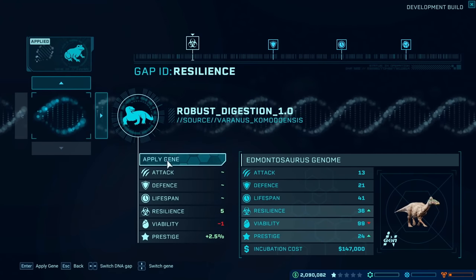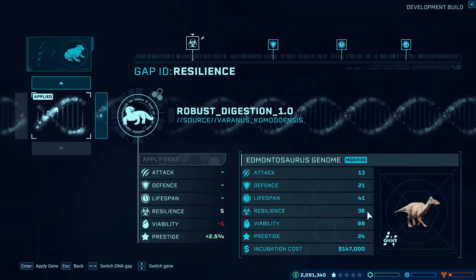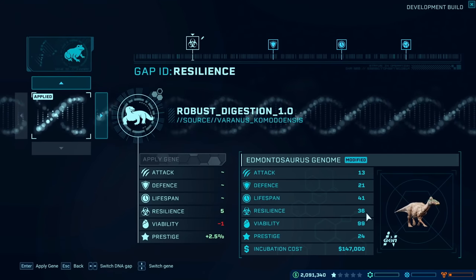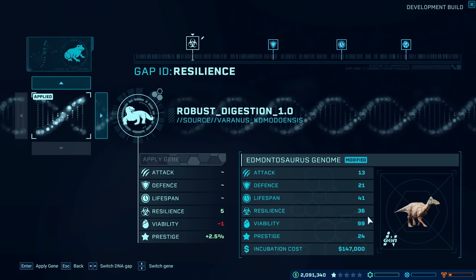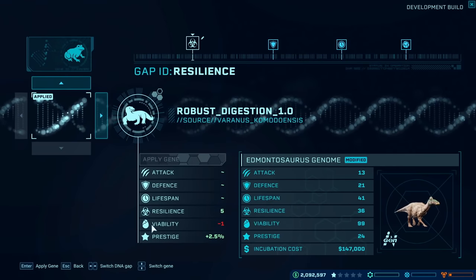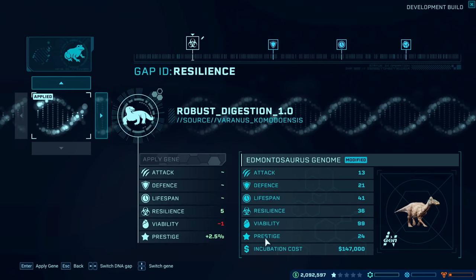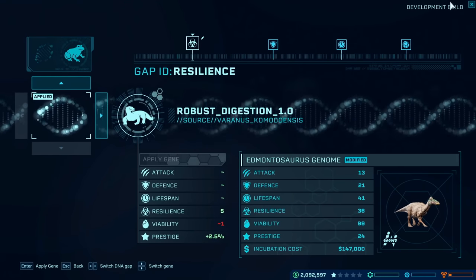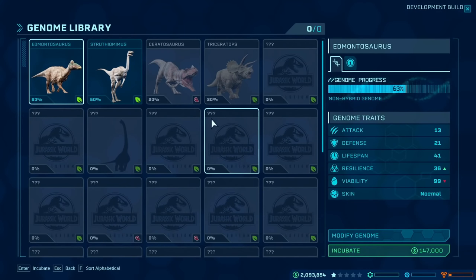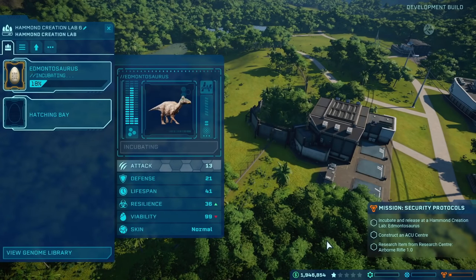Ooh. And if you hit apply gene, you see what that's done is increase the resilience of this dinosaur, so it's less likely to get sick. Okay, that's cool. But every time you modify the genome, they become slightly less viable, which means they might fail during incubation. At the moment, you've still got 99% viability, so you're fine. If you really heavily modify a dinosaur, yeah. All right, and then how do I activate this? So that's done. So now you just go back to the previous screen, and you just hit incubate. Sweet. And now that's going to start building, and that's going to be the next step in your mission.